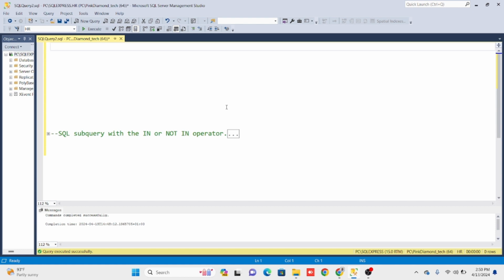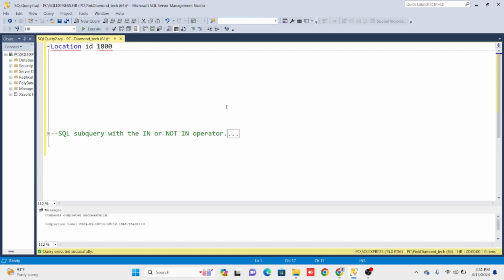Suppose we want to find all employees who are located in a particular location, let's say, for instance, location ID 1800.